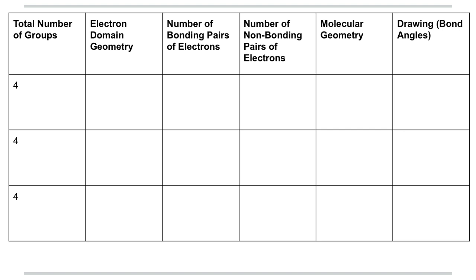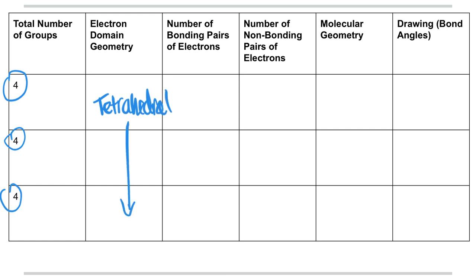So we can have 4 things attached to a central atom, and there's 3 sort of combinations we're going to take a look at. All of these shapes are called tetrahedral, and we'll see why in a moment. So they are all tetrahedral. The first combination, we have 4 bonding pairs, no non-bonding pairs. So its VSEPR shape is also called tetrahedral.